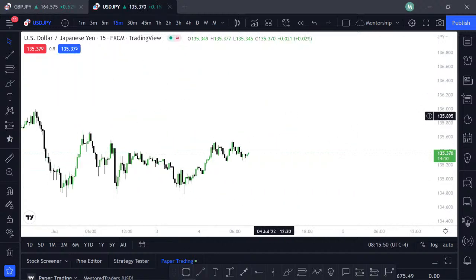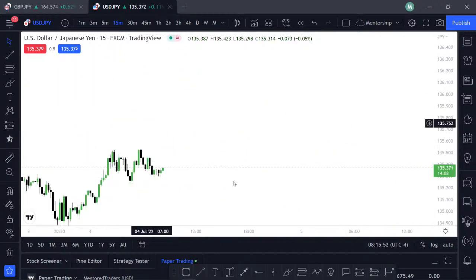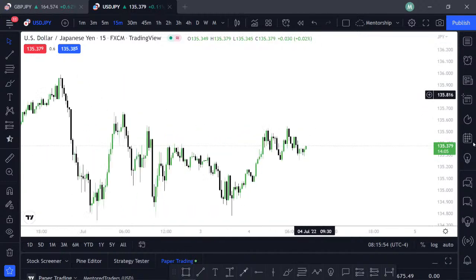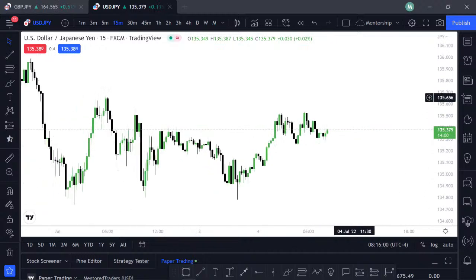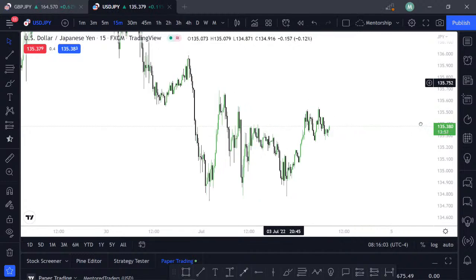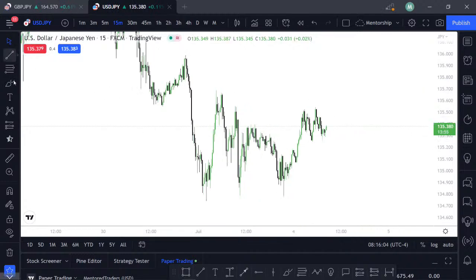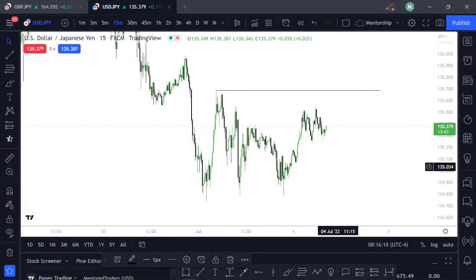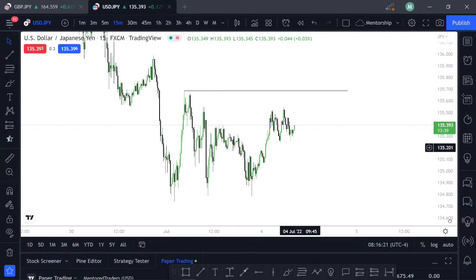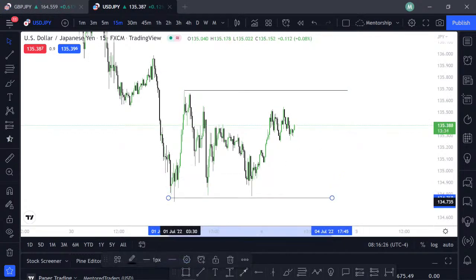Voila, here we are. Okay, we are in consolidation here. USD JPY is in consolidation. The Japanese yen is strong and the dollar is strong. Okay, so on USD JPY, this is what I'm seeing. You mark this high here. Okay, you mark that high. Can you take a black? You mark that high and this low here. Okay, have that high and this low.